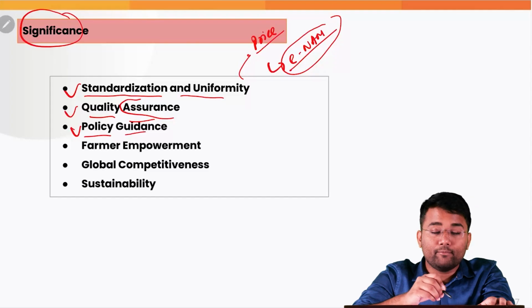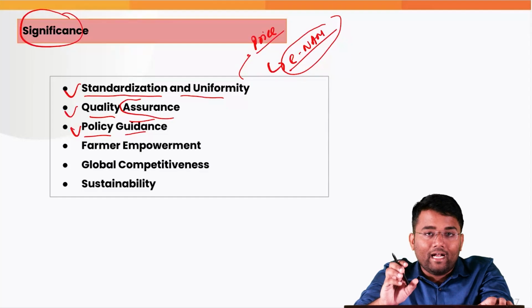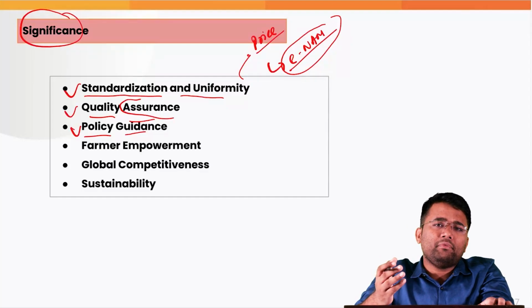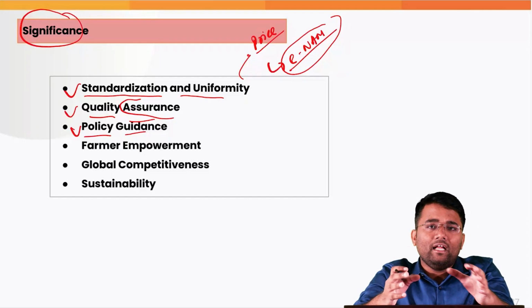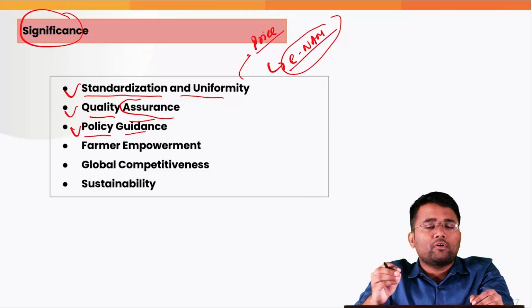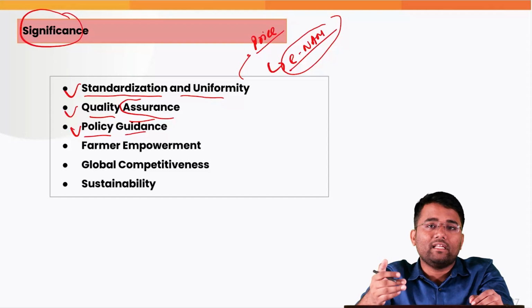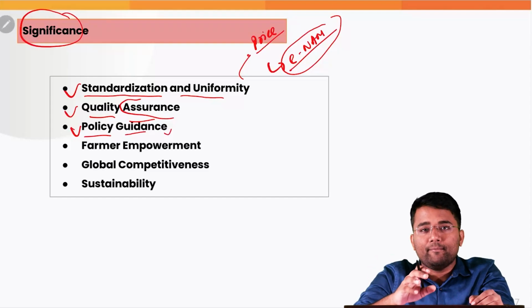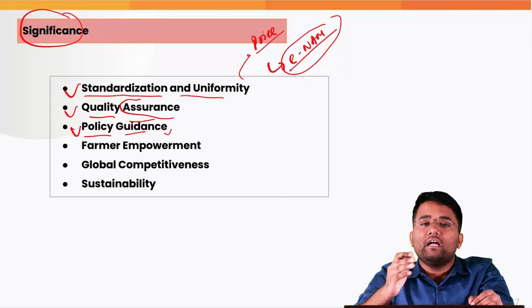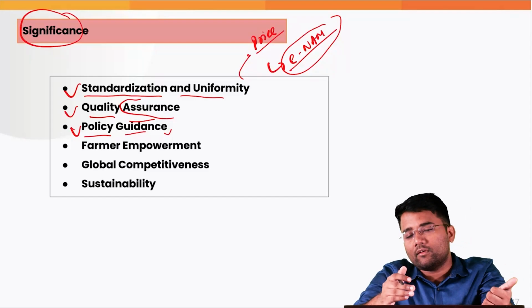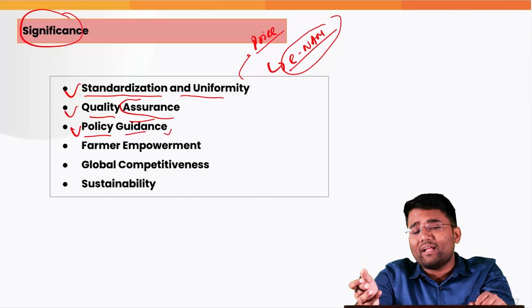Then it will also help us in providing proper policy guidance by the government. They will understand that as of now, in the majority of cases, the schemes being run by the government are overlapping. And it is very difficult for the government to understand in what area the farmers need more hand-holding as well as support. Whereas if this code is implemented, it will be easy for the government to understand in what area the farmers need more help, whether it is with regard to the availability of seeds, fertilizers, irrigation, or providing them better prices after their harvest.